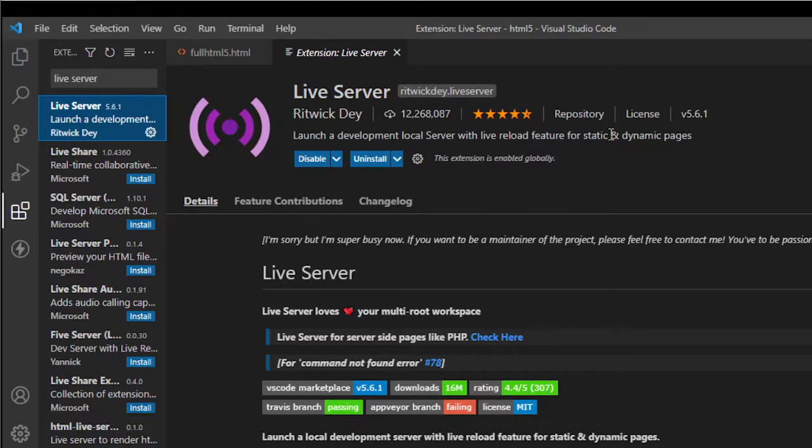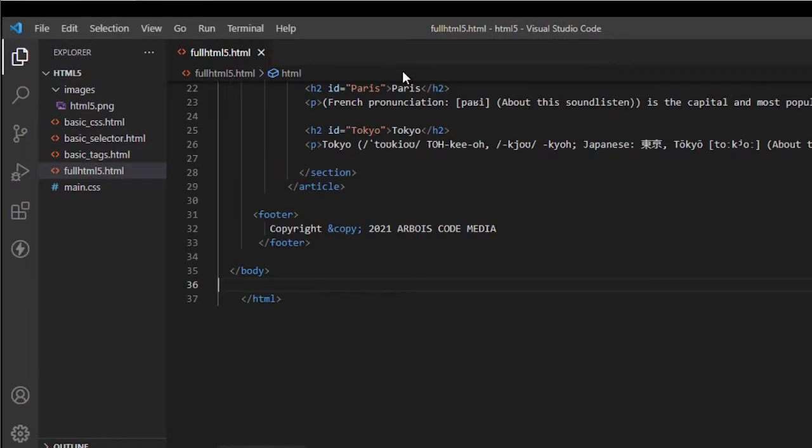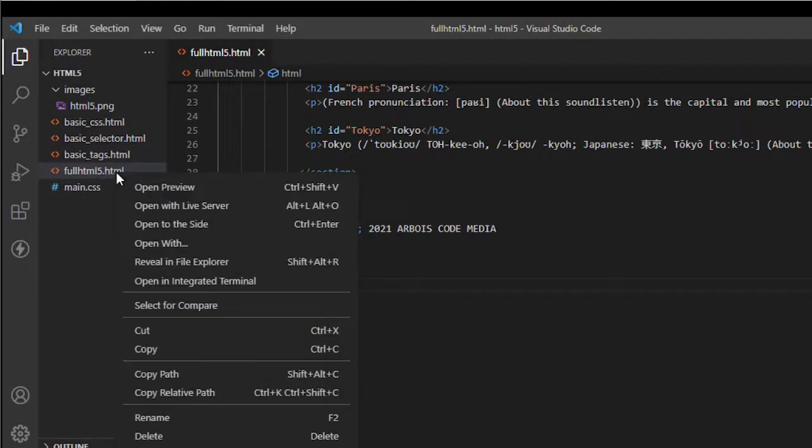What it does is it will help us view in a bigger site, so we'll be using the actual website. Once you install, in my section here, I already installed. We're going to use this extension to run our HTML5. So going back, close this one here. Now to view that in a website, just simply right click, then open with Live Server.